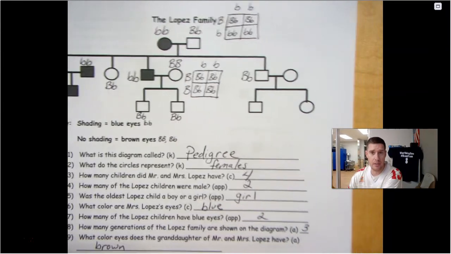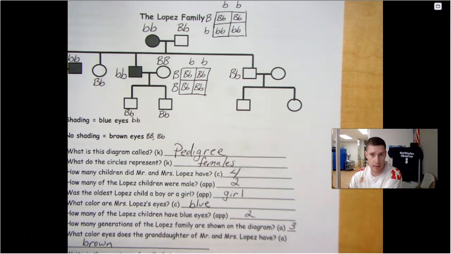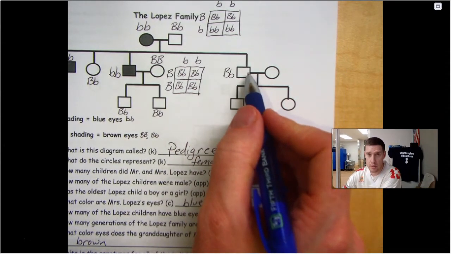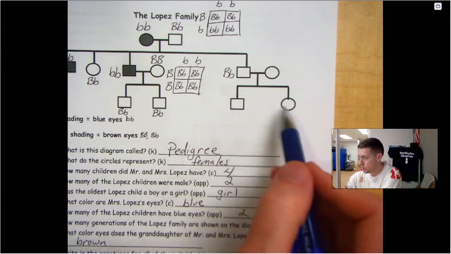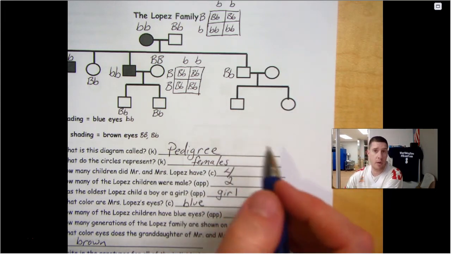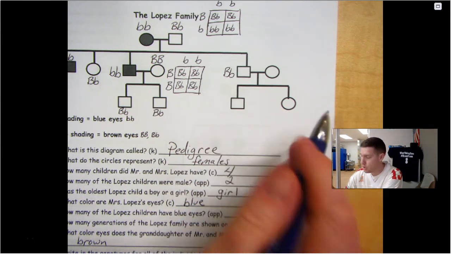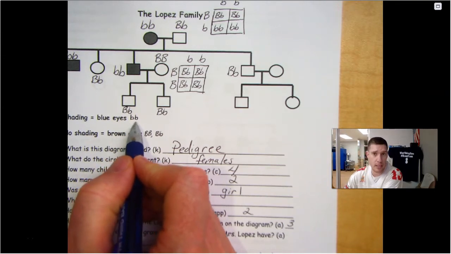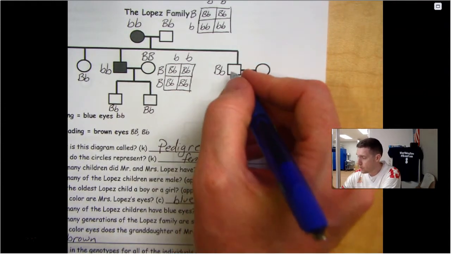Now, we're down to the last Lopez child, spouse, and their children over here on the far right. It's the same process. We know one of the parents' genes, and we know the phenotype of his wife and their 2 children. We know that she and their kids have brown eyes. Okay? We also know that he has brown eyes. So no one in this family is going to have homozygous recessive genes. No one is. So what are the chances then?